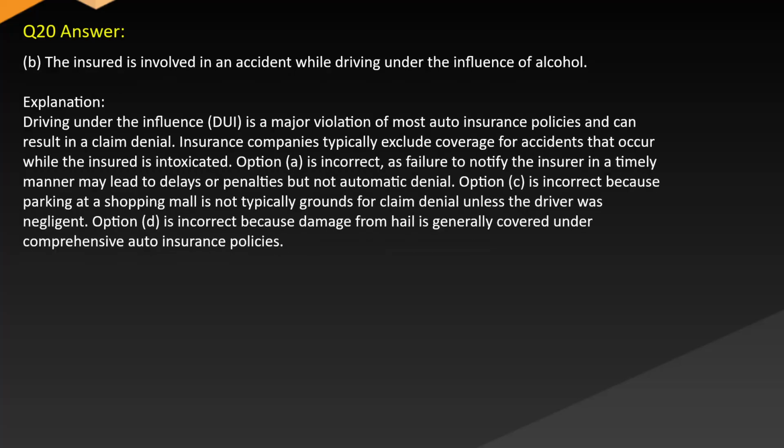Answer: B. The insured is involved in an accident while driving under the influence of alcohol. Explanation: driving under the influence (DUI) is a major violation of most auto insurance policies and can result in a claim denial. Insurance companies typically exclude coverage for accidents that occur while the insured is intoxicated. Option A is incorrect as failure to notify the insurer in a timely manner may lead to delays or penalties, but not automatic denial. Option C is incorrect because parking at a shopping mall is not typically grounds for claim denial unless the driver was negligent. Option D is incorrect because damage from hail is generally covered under comprehensive auto insurance policies.